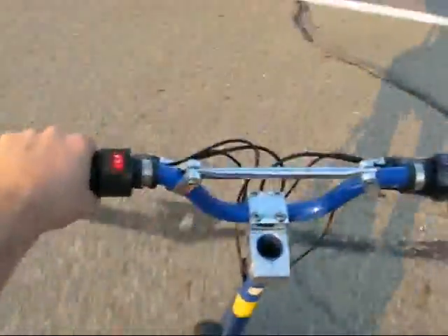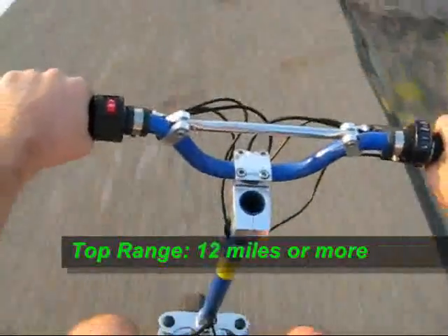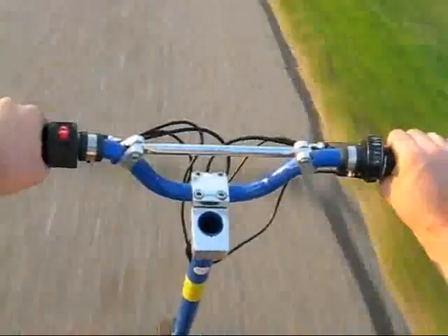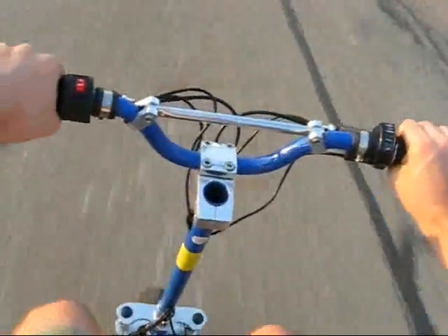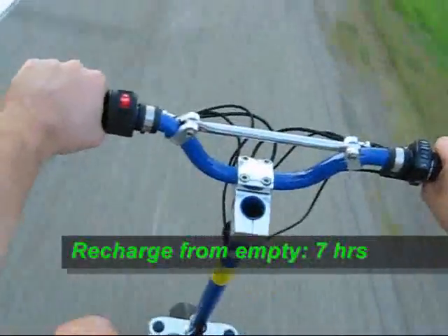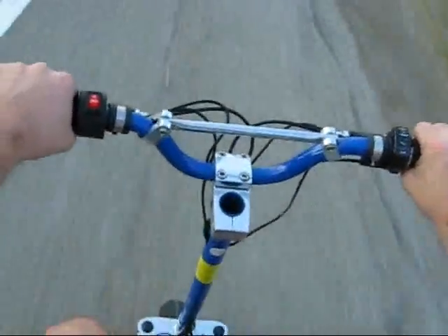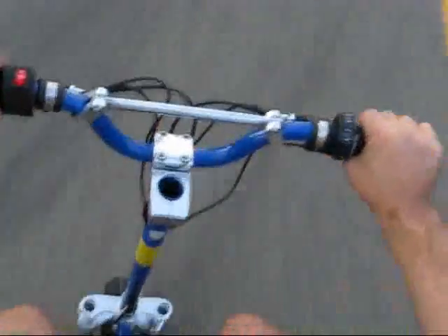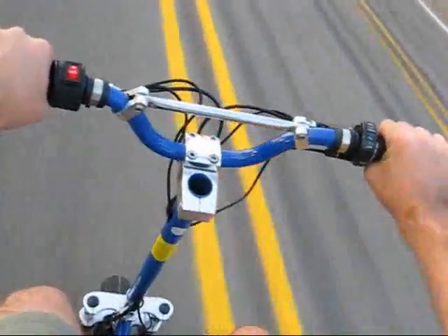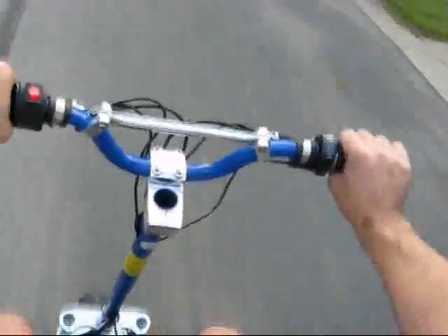As far as battery range, I had two major tests. When I first got it, I took it out for around 12 miles and it still had juice — I might have even gotten 14 miles out of it. A more recent test about a month ago, I did easily 10 and a half miles and everything was fine. After those long runs it took around 7 hours to recharge, which is pretty accurate to the manual's stated 6 to 8 hours. The range was better than they predicted — I think they said less than 8 miles, and I did better on mixed hilly and flat terrain, gunning it the whole time.